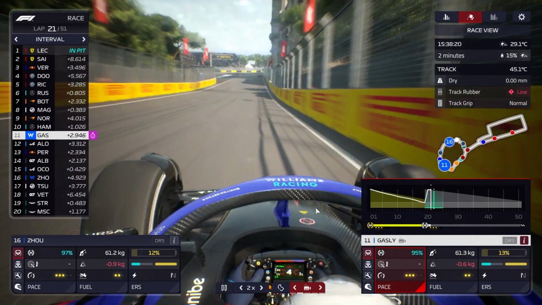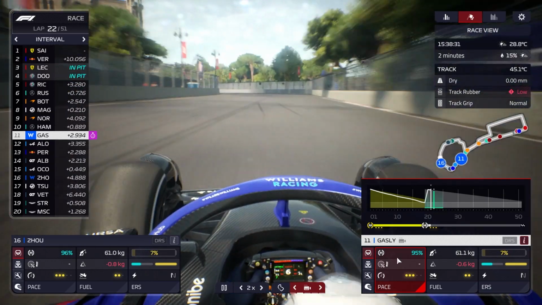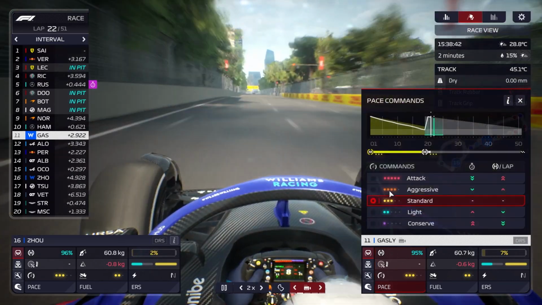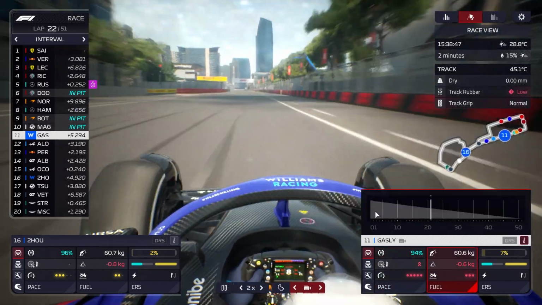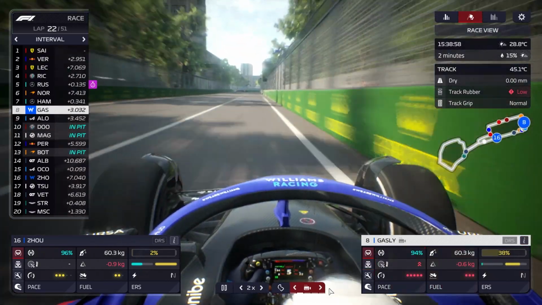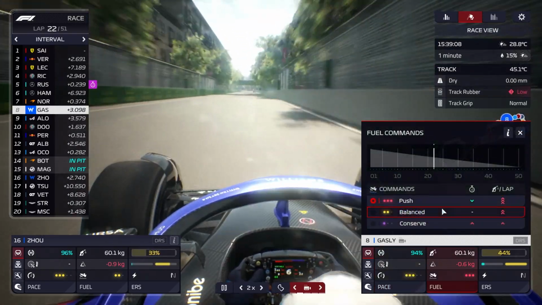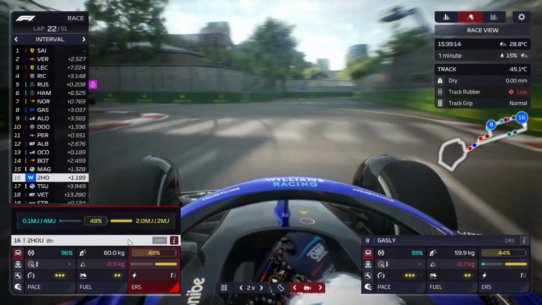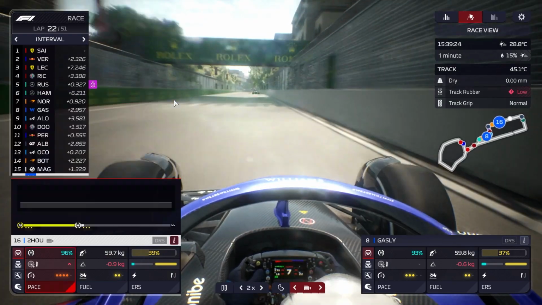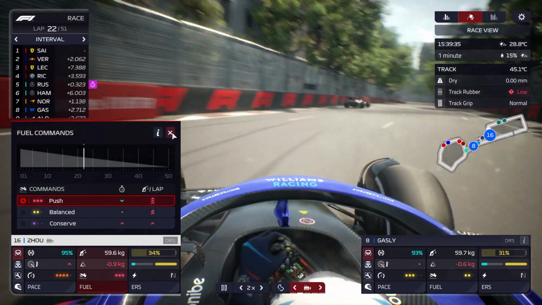Okay, looks like a bunch of people are going to pit. We got one. Is this a bunch? Two people are pitting. Dew's pitting right now, too. Are they all behind me? No, nobody's behind me. Okay. Cool. Nice. Get up there. Get up there with him. Who's that? That's Magnussen. Get up with Magnussen, man. Get him. Get him.